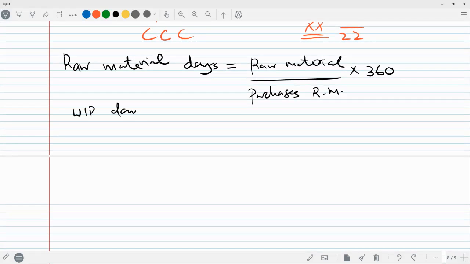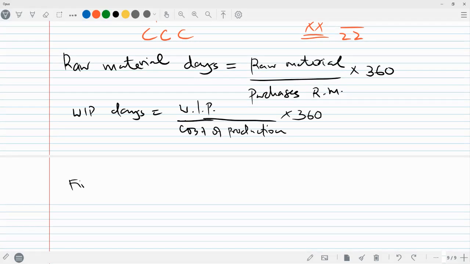days, given us the work in progress investment, the amount of work in progress the company holds at any point in time during the year. Okay, we divide by the cost of production, the amount we're incurring to produce the work in progress up to that point in time. Okay, cost of production, we multiply by 360, 365 days in a year.